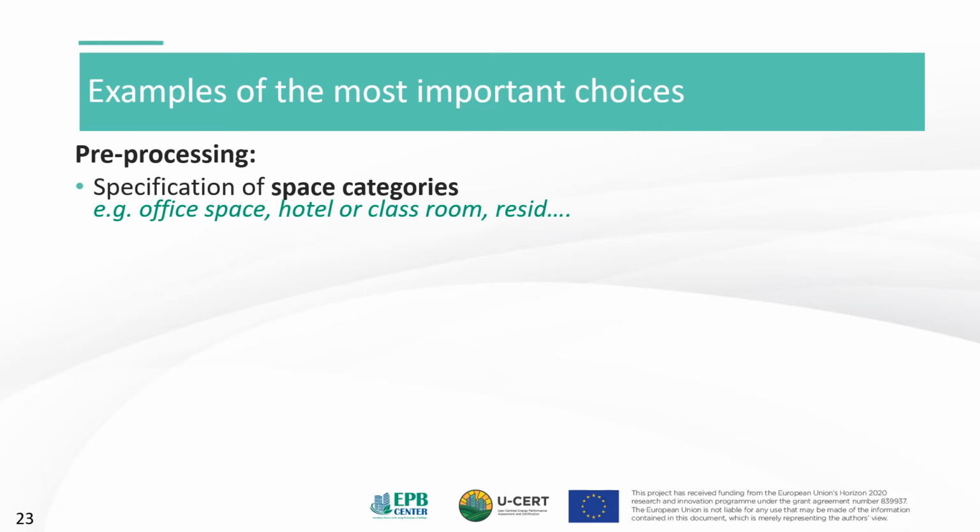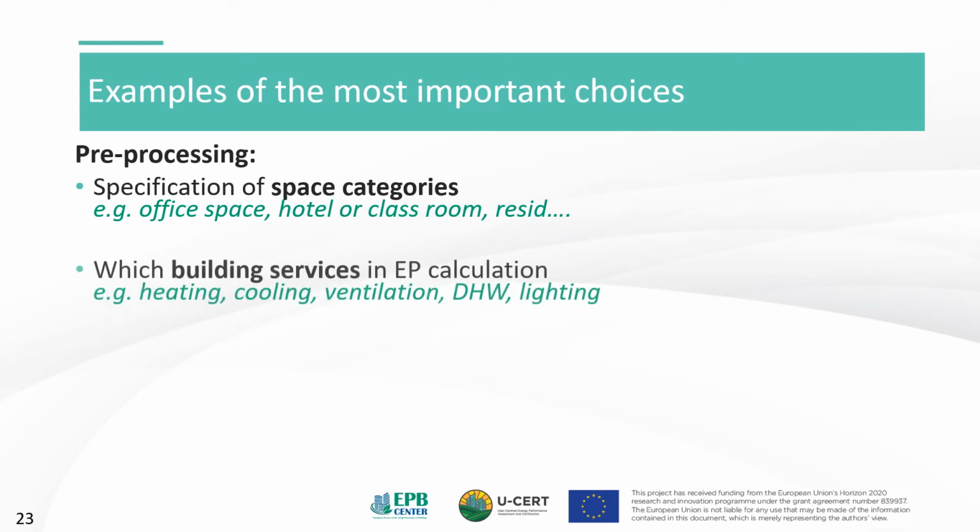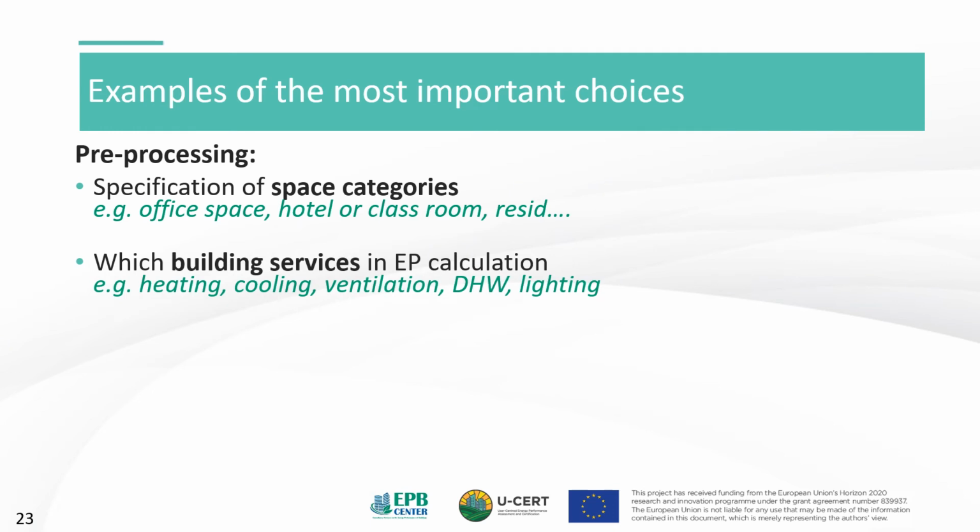But it also concerns, for instance, a choice whether an indoor car parking is considered as part of the energy performance calculation or not. Then which building services are considered. So heating, cooling, ventilation, domestic hot water and lighting. And there you could come across the question whether outdoor lighting of the building is also included or not.